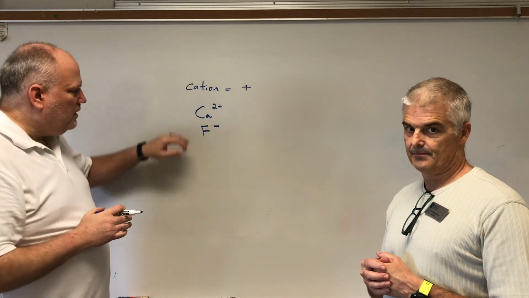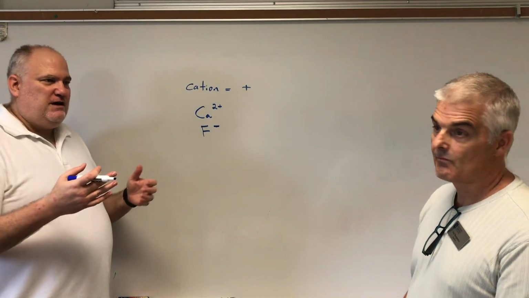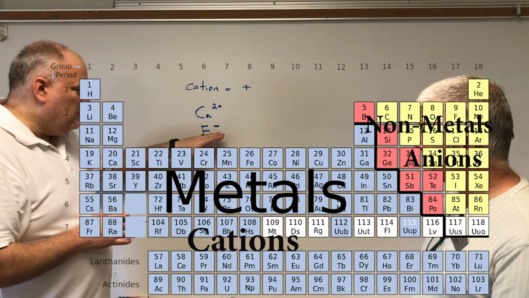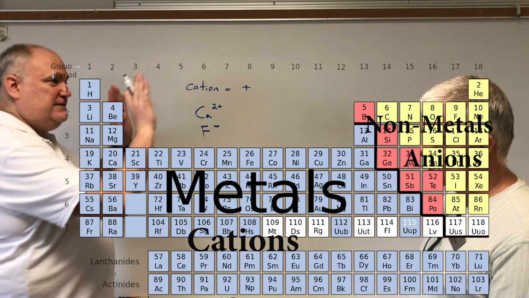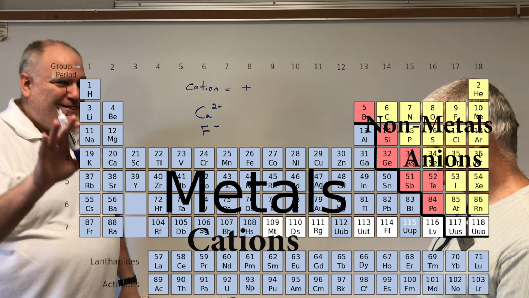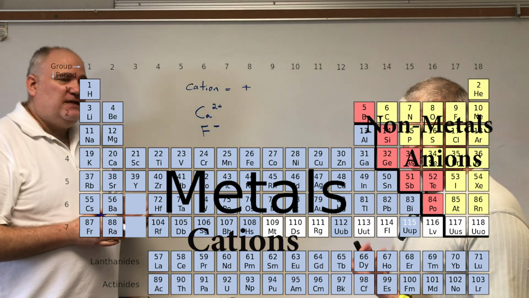And let me jump in here as well. Anions, those are your nonmetals. If you're on the right-hand side of the table, those are anions, which are negatively charged. So if you have anything on the staircase to that side and you're putting a positive charge, that's a big red flag. And the same thing here, everything on the left-hand side is positive charge.